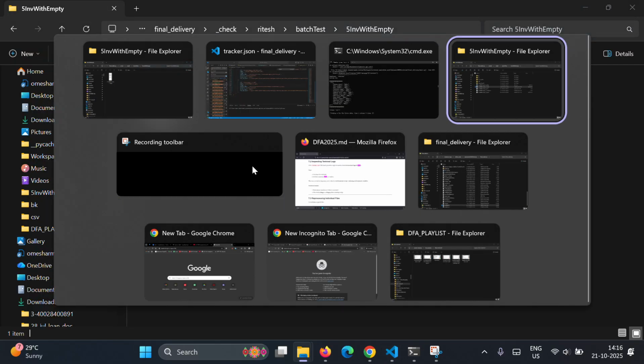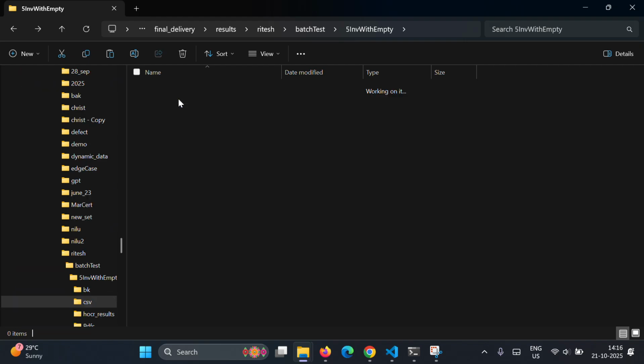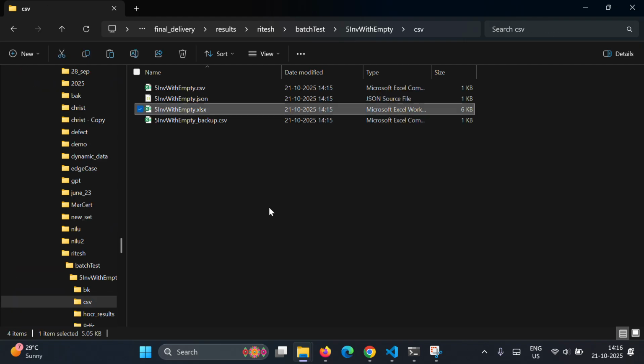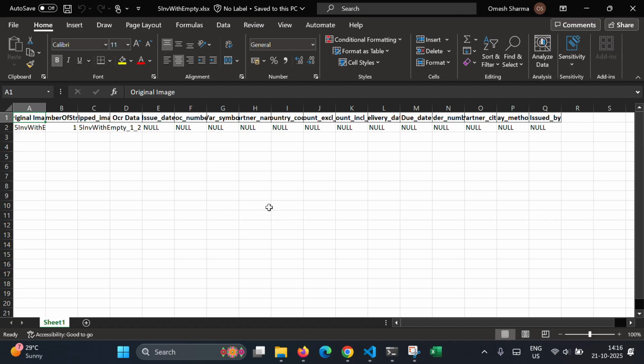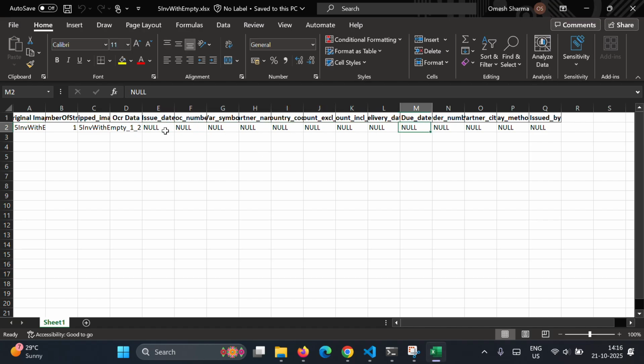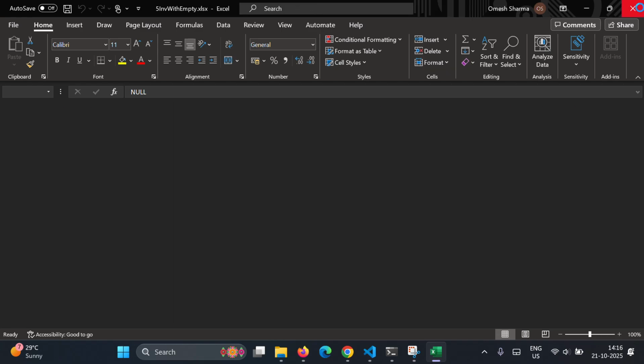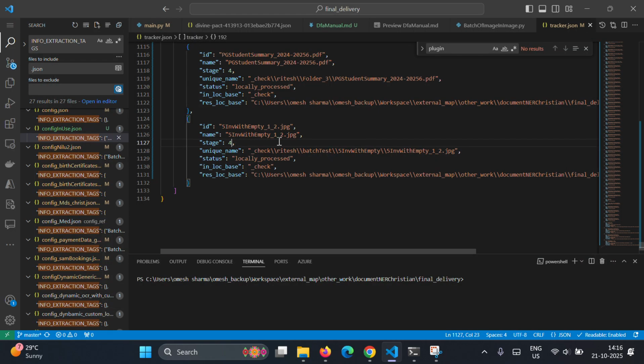When you look at the results, you will know that, okay, this file is not processed, I have to run it again. So for example, here in this Excel file, you will see the result is null, right? The null is the case when there is an exception or error. So in that case, you can go to your tracker file and change to stage 2 and look for the token or some configuration issue from the OpenAI dashboard and fix it, and then rerun it again. You will get the results.